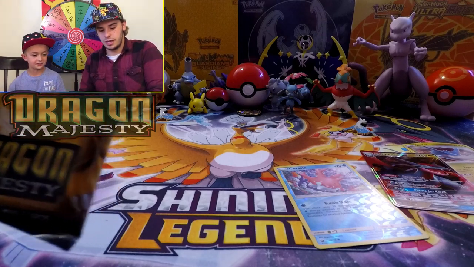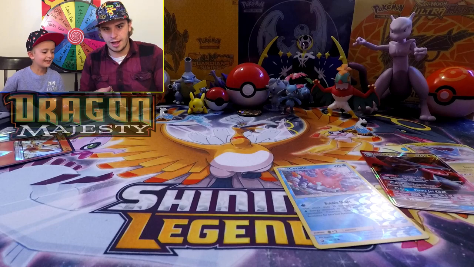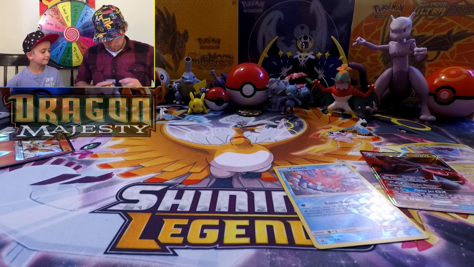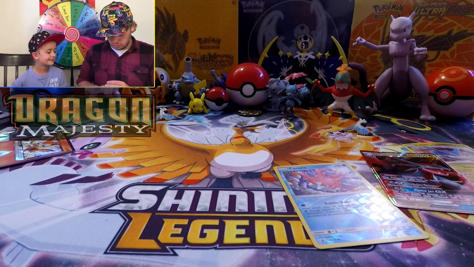That was so awesome. Okay. My turn? Yeah. Okay. Dragonite. Come on, Dragonite. That was so freaking sweet. Okay, we got another white code card. 1, 2, 3, 4.